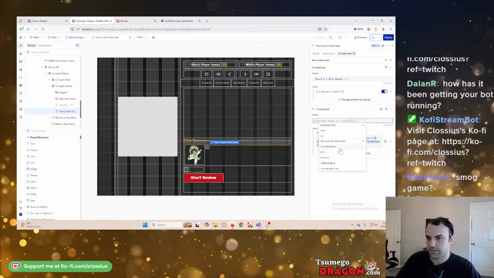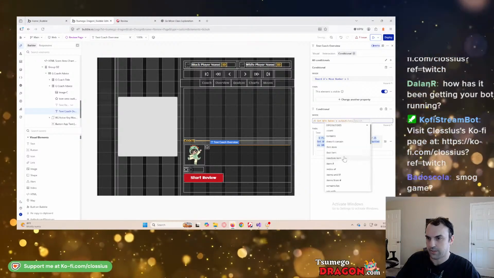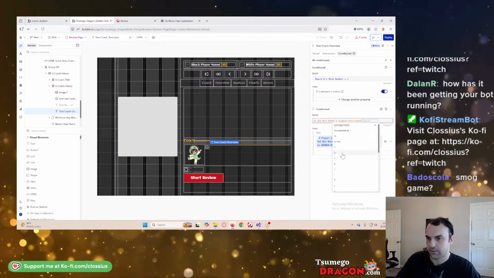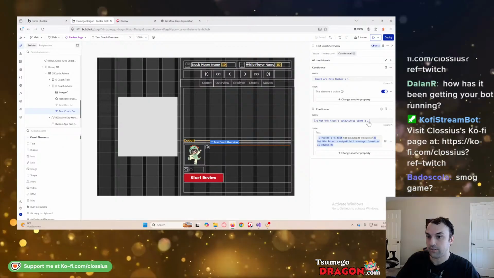JavaScript get win rates. Output list 1, we'll say is not empty, or count is greater than or equal to 1.